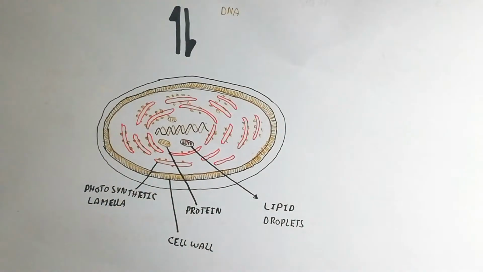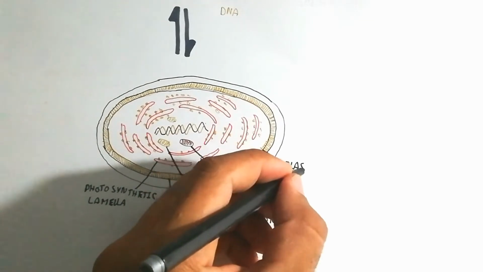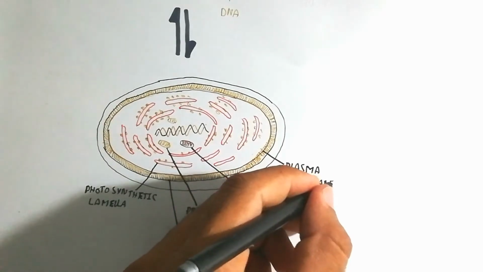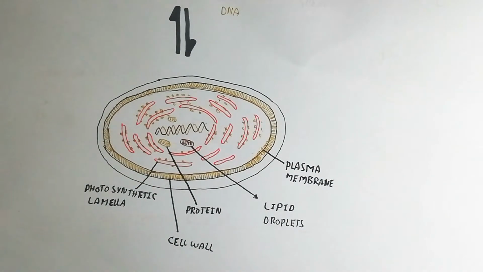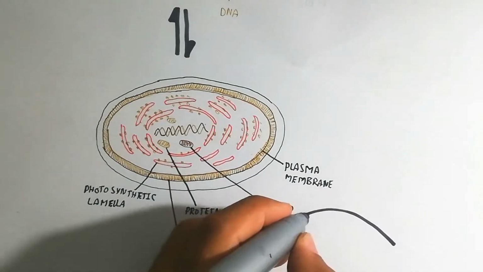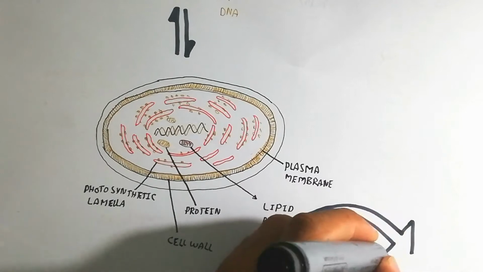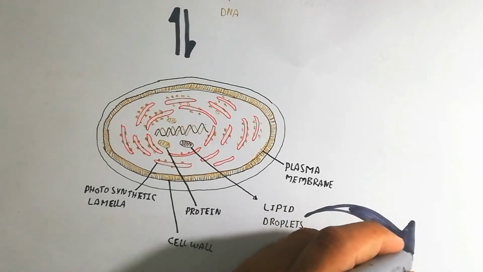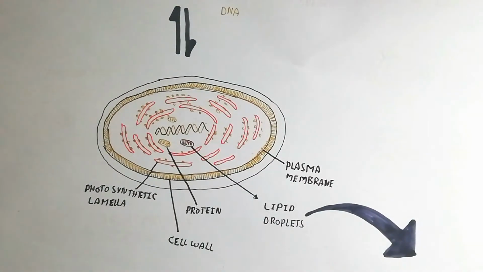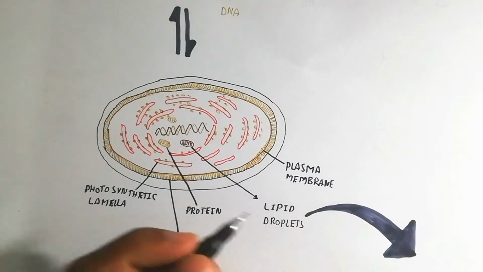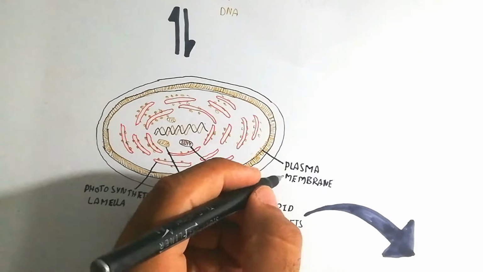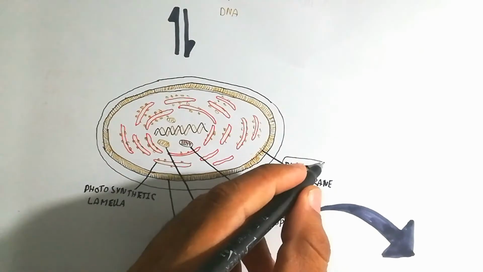As the green-golden color shows, this is the cell wall, and on the inner side is the plasma membrane, and the outer layer is known as the gelatinous sheet. The gelatinous sheet is used for protection, for retention against dehydration, and for slight movement without damage. It is a protective layer that is responsible for protecting against abrasion. So here is the cell wall, and the outer layer is known as the gelatinous sheet.